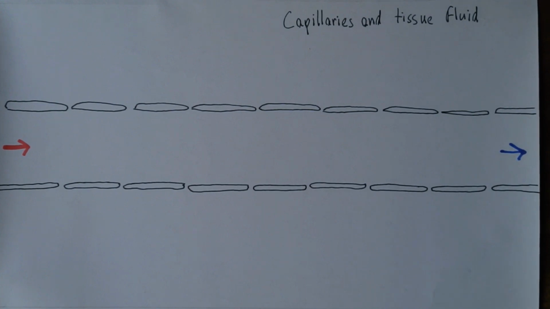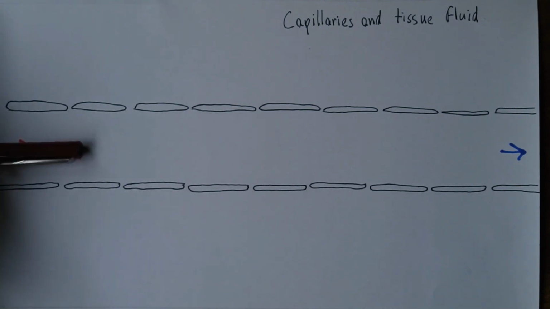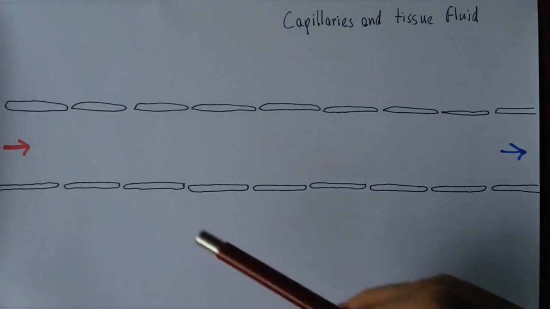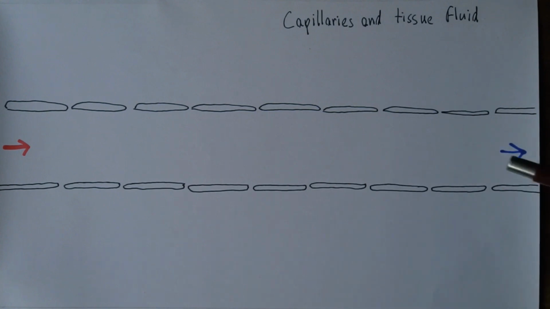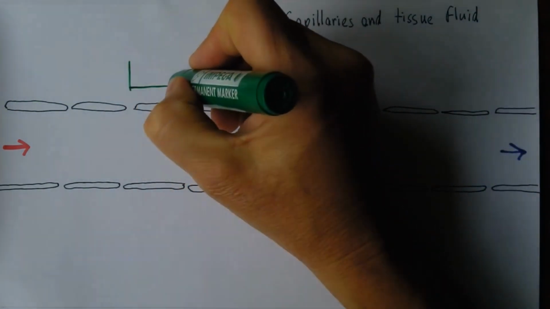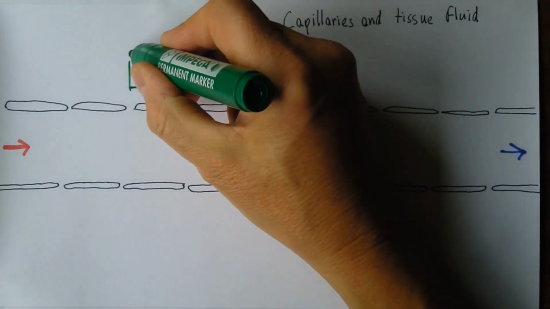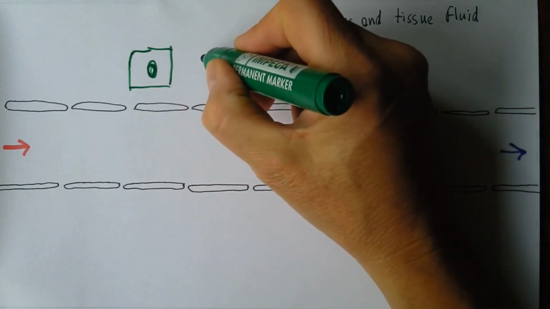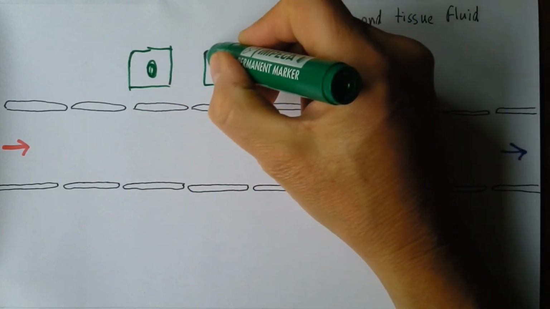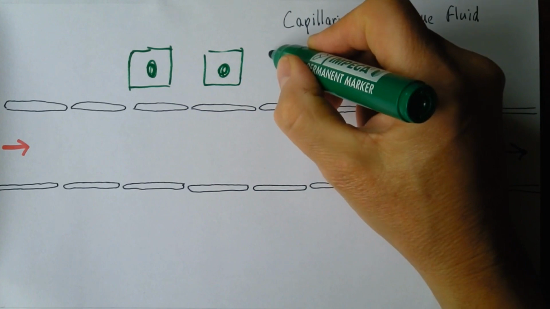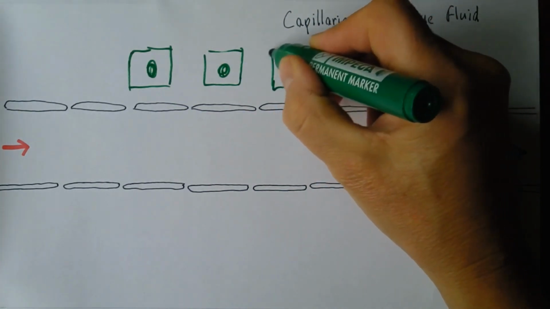Well, here we have our capillary, and we notice that blood is entering from the arterial end via an arteriole, and we know that once the blood is somewhat deoxygenated, it is exiting via the venous end. And the capillaries are very close to the tissues of the body, so here we have some body cells. Could be any tissue, but they're the body cells there.